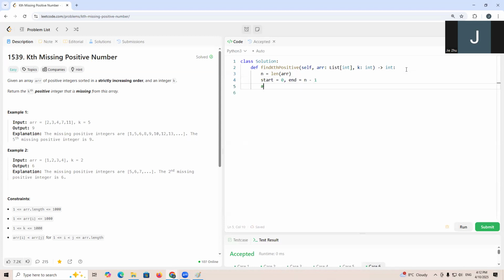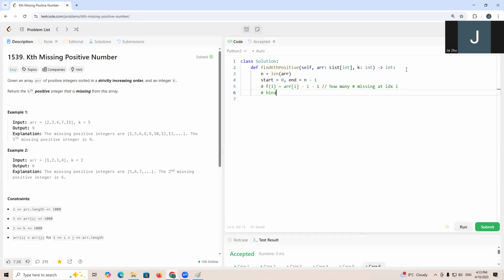What we are going to search: we know the function f(i) is array[i] minus i minus 1, which means how many numbers are missing at index i, right?